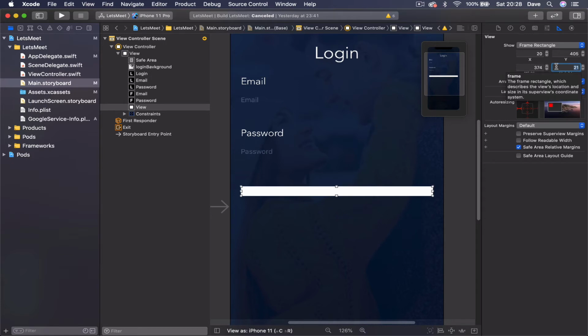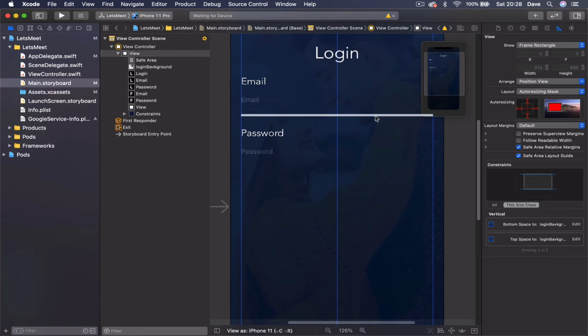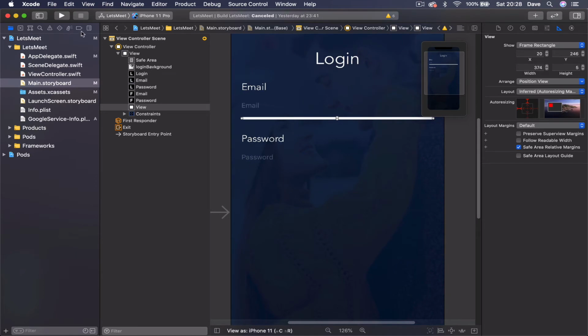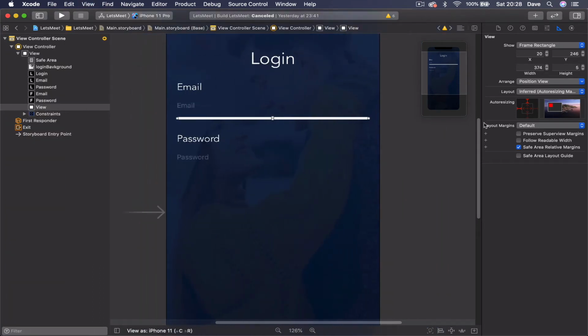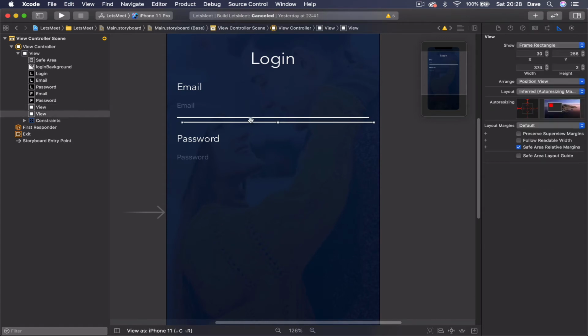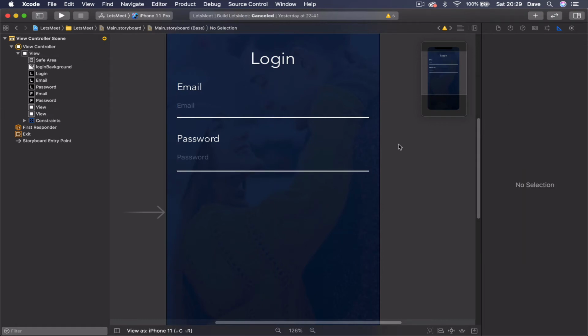Instead of 21, I'm going to put, let's say 5 for now, because it's easier to grab it and move around. And once we position it where we need it, let me just close this left panel here. Once we position it where we need it, we can change the size to be 2. And we have a nice line there. I'm just going to copy and paste this and move it down where our other line should be.